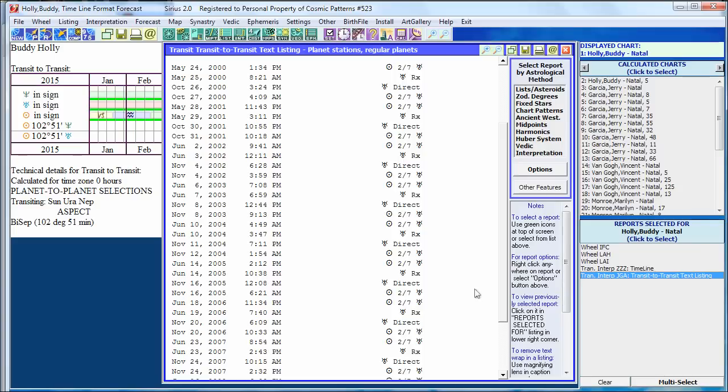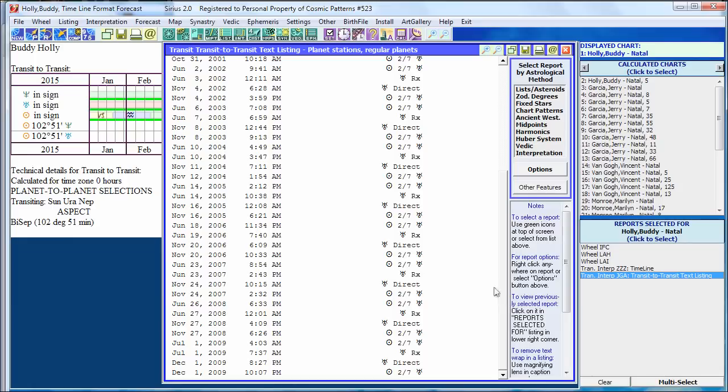Let's take another example. Let's scroll all the way. I ran this for 10 years. Let's just take this one. Uranus turns direct on November 27th, 2008. And the 2/7 aspect on the same exact day. Very interesting. Very, very interesting.